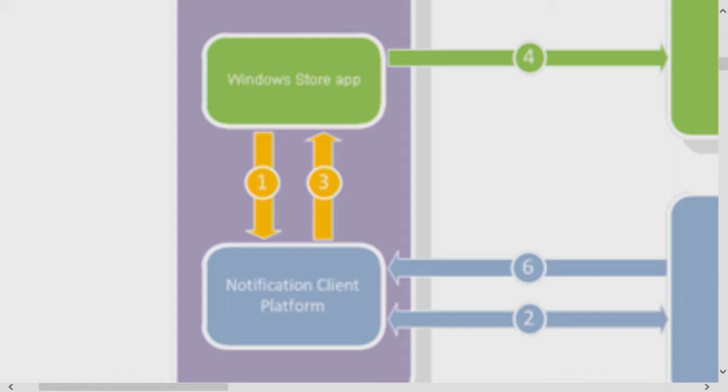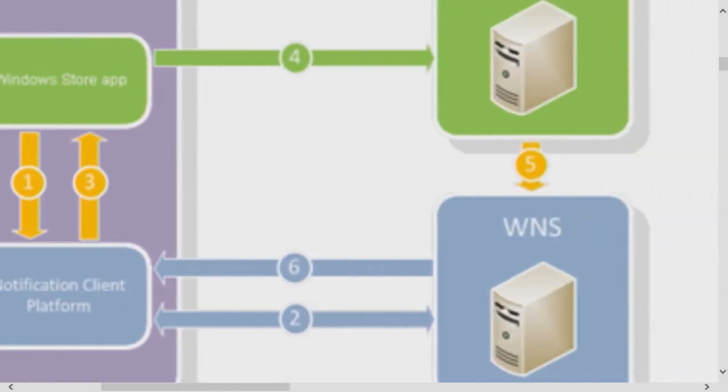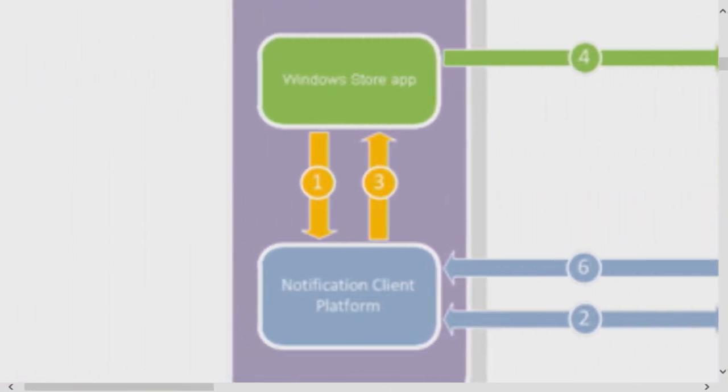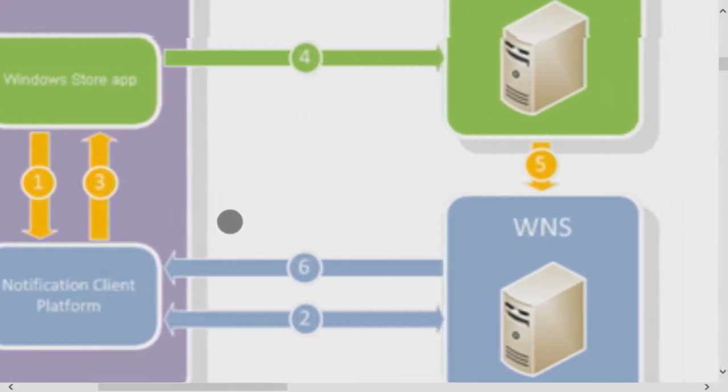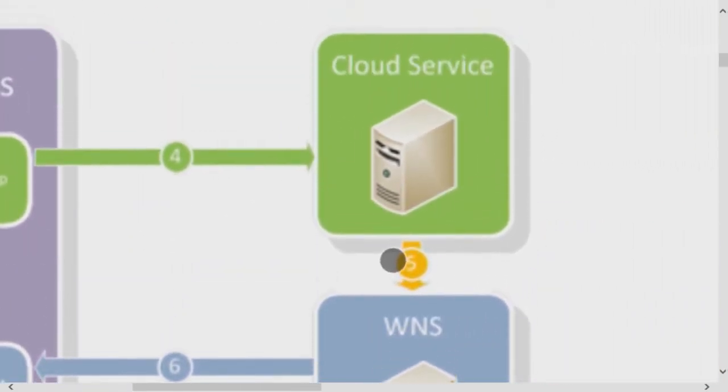It just amounts to a little API call that says to Windows, hey, I'm an app, and I need a channel in order to do a push notification. So it asks Windows, can I please have a channel URI? And Windows, behind the scenes, you don't have to worry about it. Windows goes and fetches this push notification channel URL, gets it, and gives it to you. Simple API call, now you have a channel URI, okay? With that channel URI, you are now responsible for sending that channel URI to a web service.